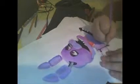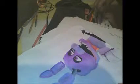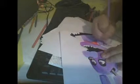Okay, now we're gonna just. Actually, no. I guess we can do this arm too. Just shade that part right there. Now I'm gonna take my lavender and I'm gonna just go over this. Don't go over the highlight. Let's screw everything up. And try not to go over that drawing because I forgot to erase. Might as well do it now. I'm gonna erase the hand too, but not too much so I know where all my creases and stuff are. Okay, so I'm gonna continue on doing this with lavender.